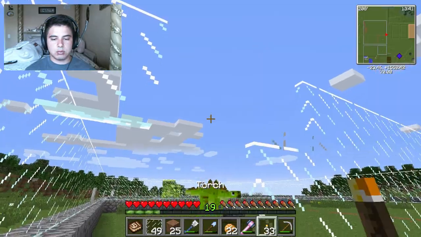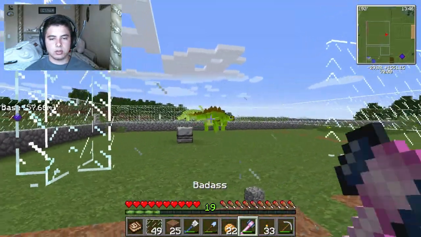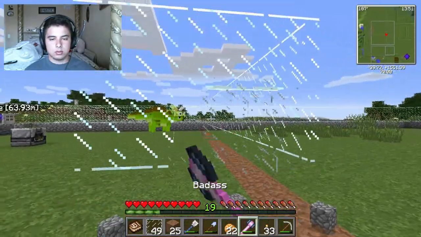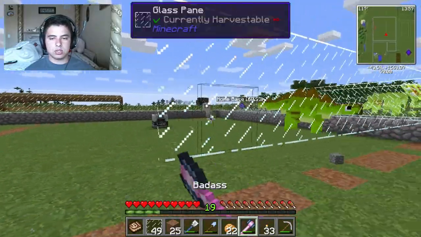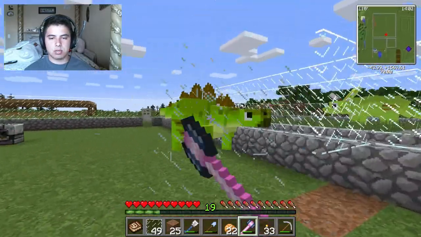Okay, but can I break through at the same time with this? Oh, it works. Okay, that's awesome. Okay. There you go. We'll do this here. There you go. Look at this. Look at this, dude. Look at this. Aren't you jealous? I'm pretty sure the Triceratops is jealous of you right now, buddy.